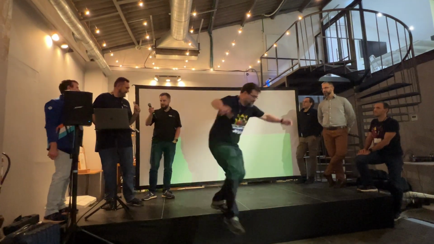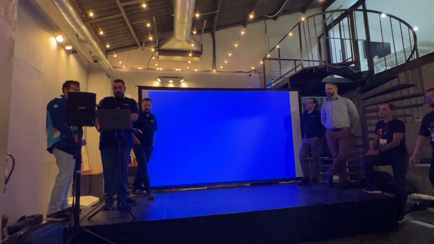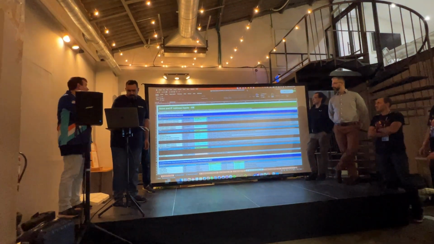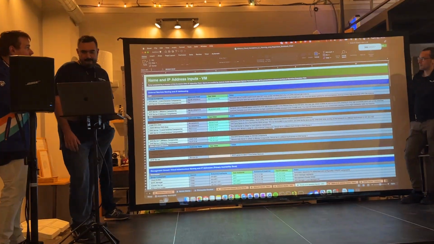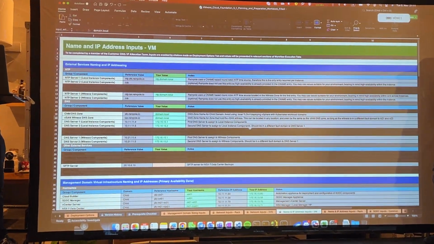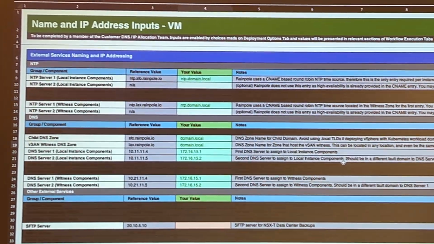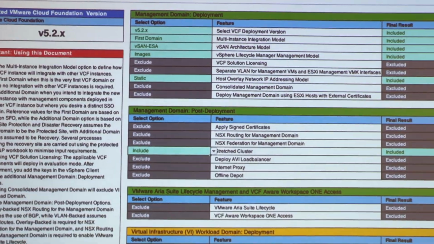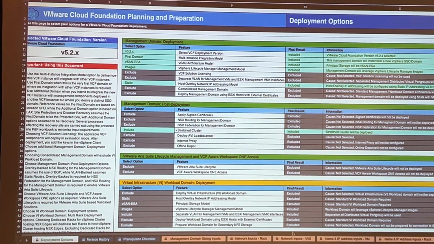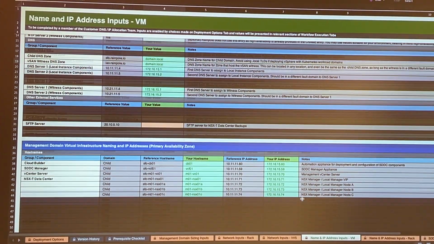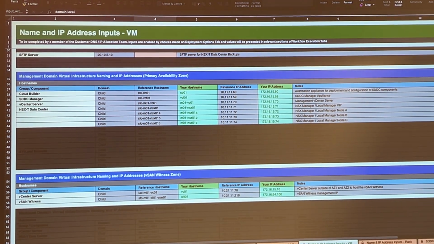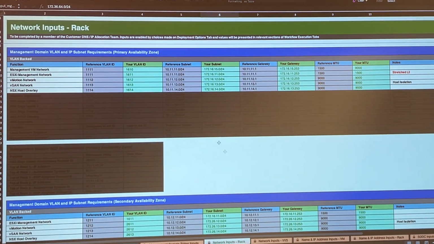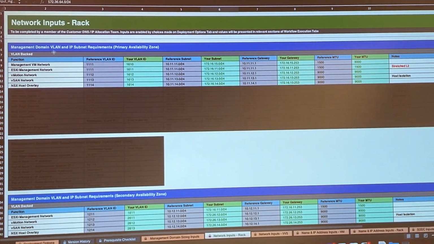We found this section. So you can talk about the Excel spreadsheet. Yeah, here is the Cloud Foundation Planning and Preparation book that contains, I guess, an enormous count of tabs, and it can be used for every situation, for the creation of the management domain, network inputs. For example, if we go to the management domain and network inputs rack, you will find the information about the primary availability zone, the secondary availability zone.